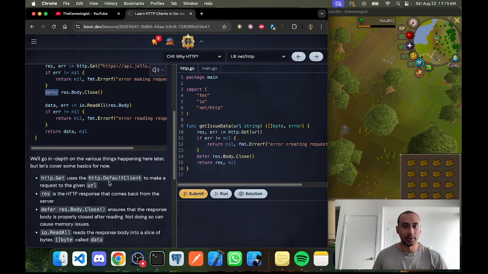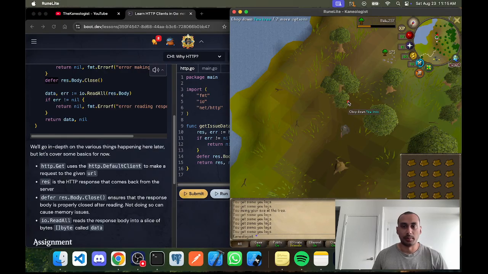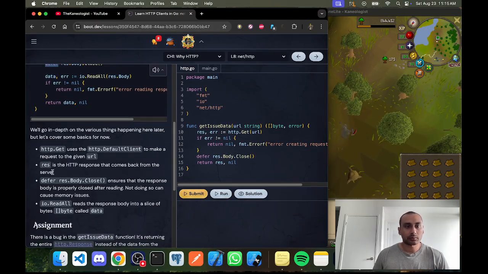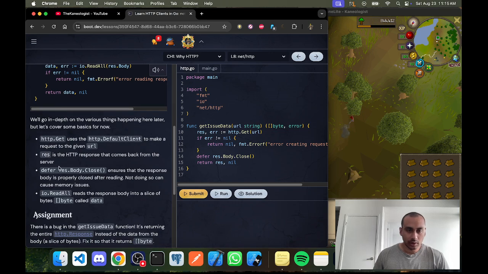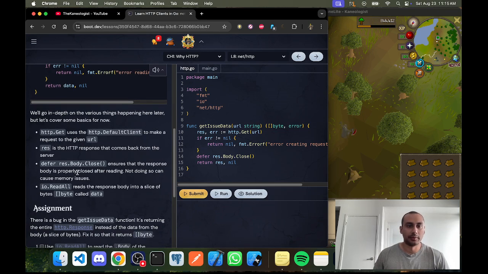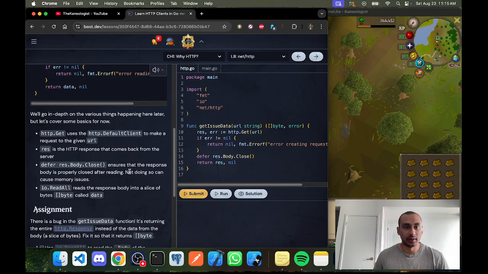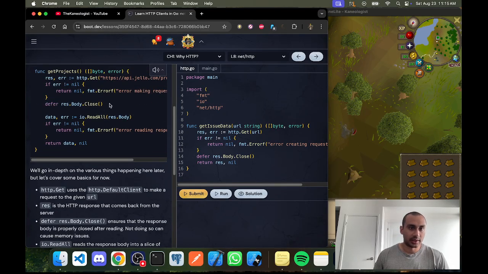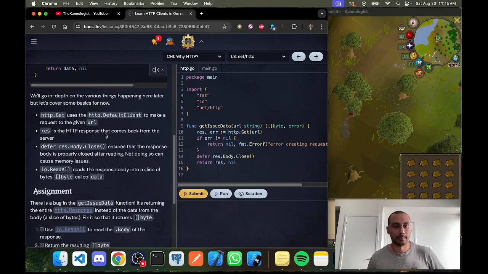So http.Get is used to make a request. Res is the response that comes back from the server. Defer ensures that the response is properly closed after reading. So this tells you that defer basically tells you we want to close this because you have to save resources, but I want to do all this work first and then close it, then return.